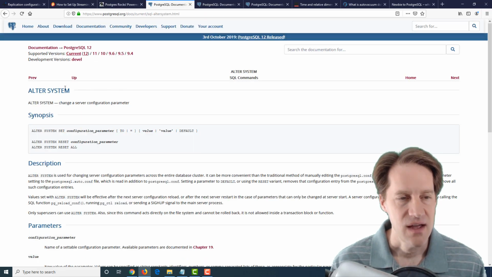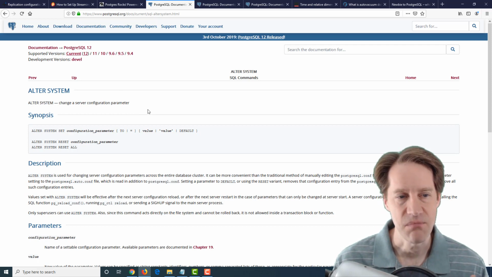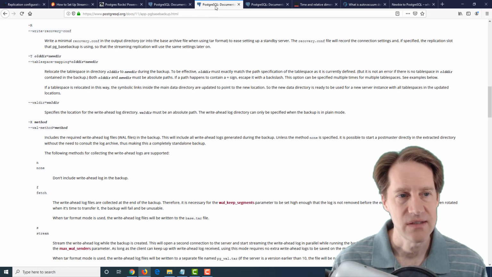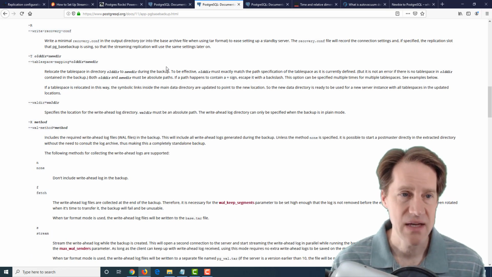With this, I haven't used the ALTER SYSTEM command a lot. Typically what I do is modify the postgresql.conf file and then do a reload of the system. But this may see more increased usage, so it would probably be a good practice. And again, this command's been around for a long, long time, but get familiar with the ALTER SYSTEM command and how it works, as well as looking at the pg_basebackup command.